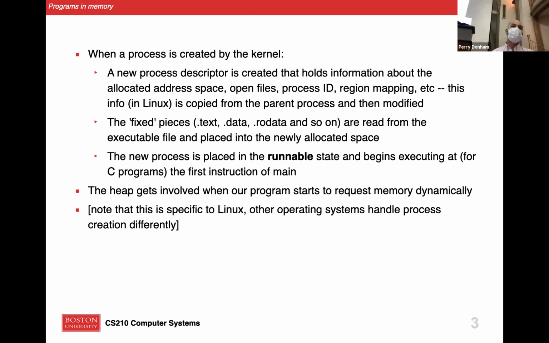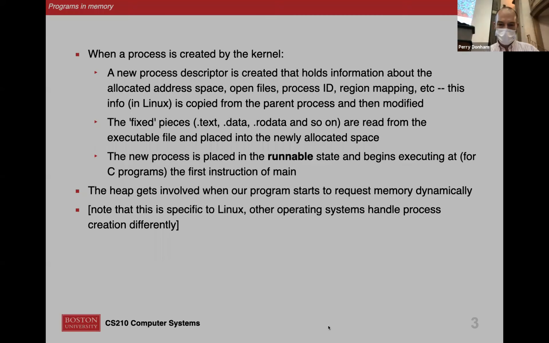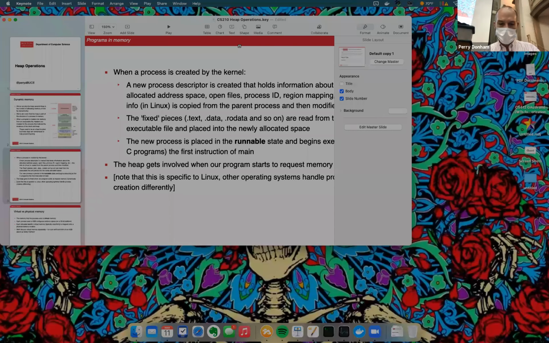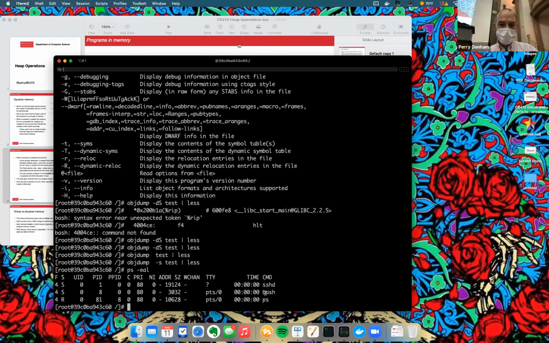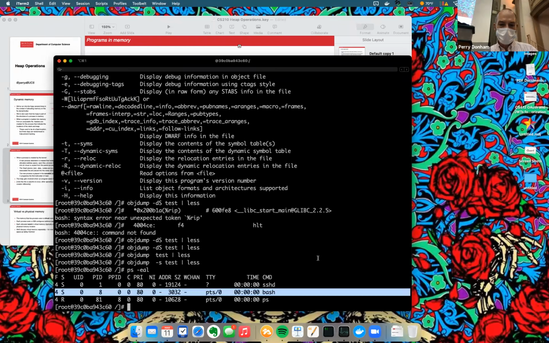Really what exec does is it takes the parent process. When you actually start a program, you're already running in some process. From the command line, we're running in a shell process. In fact, we can see it. We do a PS here. That's the process we're running in, the command prompt.